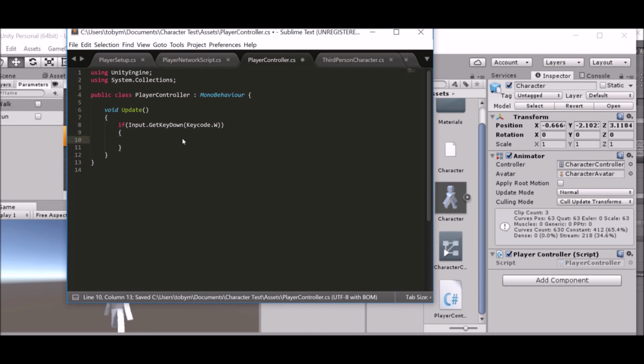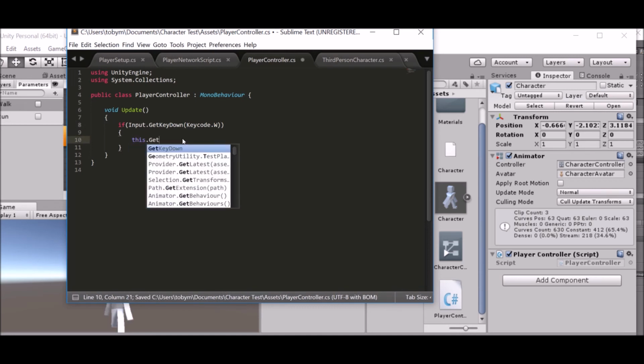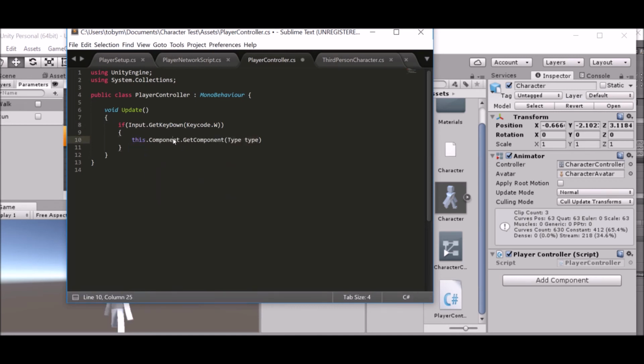Okay, then we're going to say this.GetComponent Animator dot SetBool, and we're going to set the bool walk to be true.